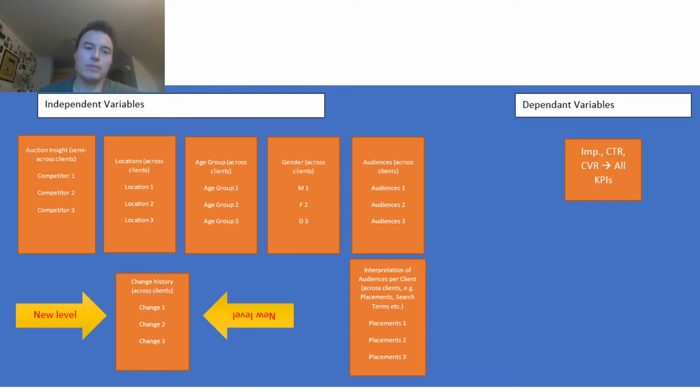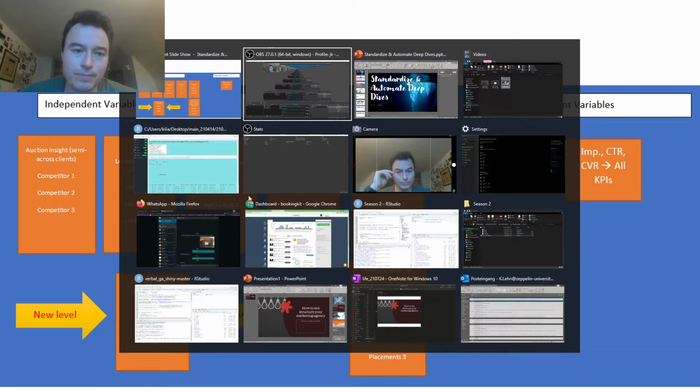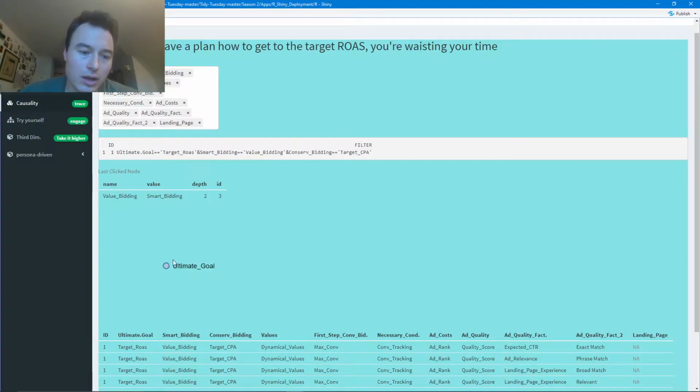So we'll jump on the first slide, and we'll come directly to an app I built for performance marketers. This app is built in R with the R Shiny framework, which I can recommend. And we see here the ultimate goal.